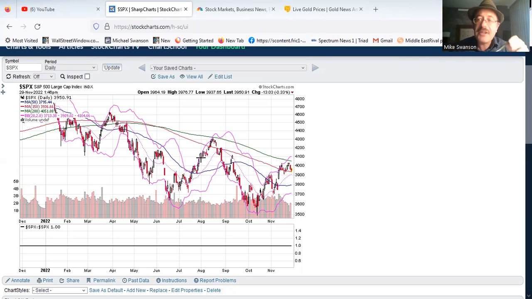Now, what I'm really watching, and most interested in, isn't the S&P 500, the Nasdaq, or the Dow. It's what is going on in the price of gold. Look at the bottom of this chart, and you can see a flat line, SPX ratio SPX. It's dividing the price of SPX by SPX and coming up with one that never moves. It doesn't mean anything, but let me show you where it does mean something.